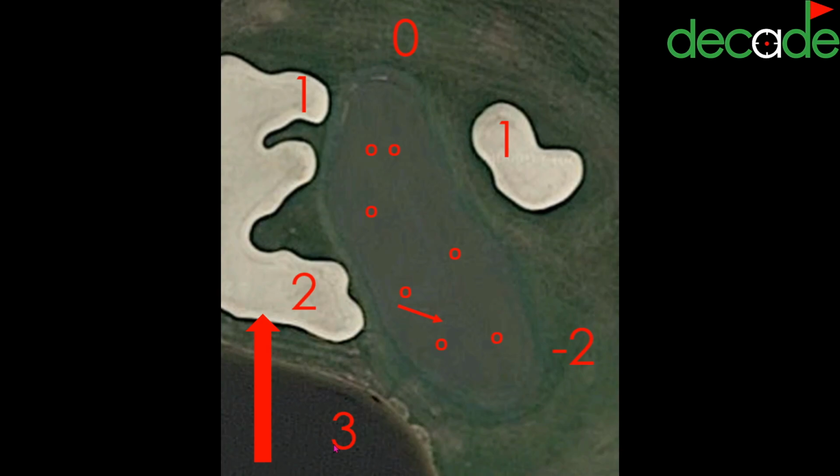Obviously, we discussed the idea that we're going to be ranking anything from negatives, which we'll get into right now, on up to threes. Again, these are yards that are added or subtracted from that baseline number, but this is the actual slide that I use in my live DECADE seminar. So what I'm going to show you here is number 10 at Carlton Woods. The golf shots are coming in, the fairway's back down here to the bottom, so we're coming in from this direction. And I want you to visualize a pin, a hole location, 4 or 5 yards from any edge of the green from where a hazard is. And then again, the question is, how much do I not want to be short-sided?